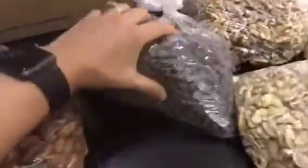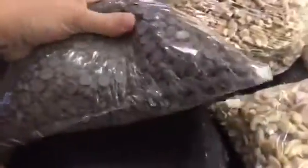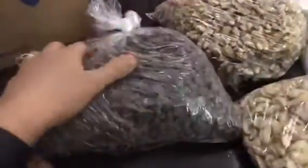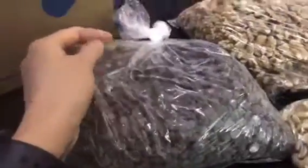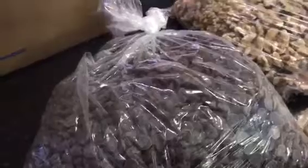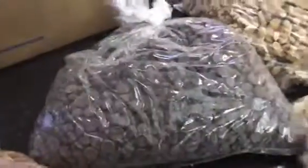Next up, I have dark chocolate bits. These ones are actually cocoa chips. They're a lot healthier for you, a lot lower in sugar, and I will usually add like 1 or 2 tablespoons in my pancakes or stuff like that. The kids love them, or in my power bars and energy bars and stuff like that. So those are very good to add, and the kids love them.